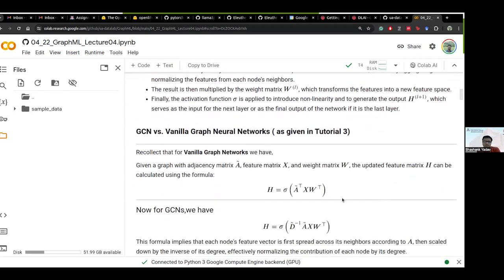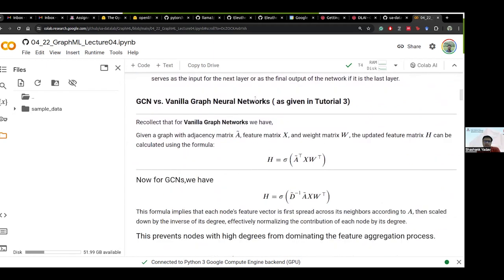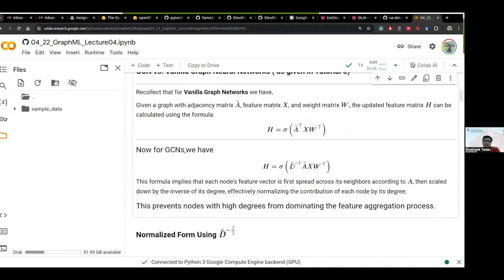This is the main point: how does it compare with vanilla graph neural networks? In the previous lecture, we saw that vanilla graph networks have a formulation where the adjacency matrix is multiplied with the feature matrix, and then we have a learnable weight layer. Now for GCNs, we're multiplying by this D inverse.